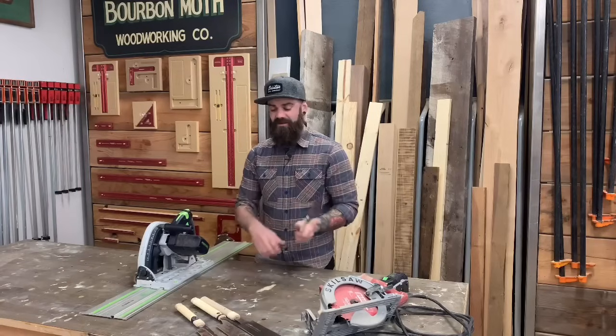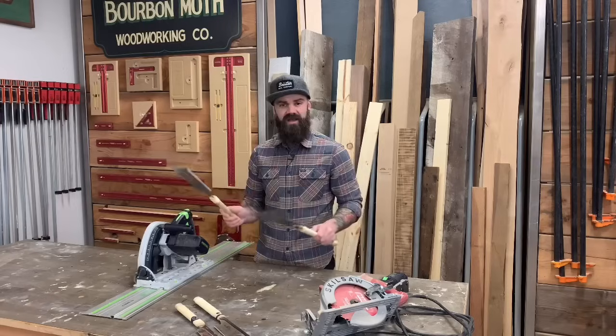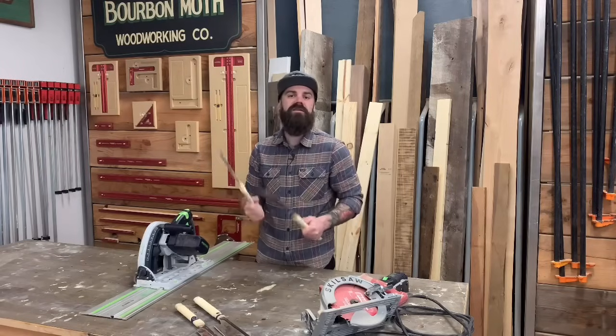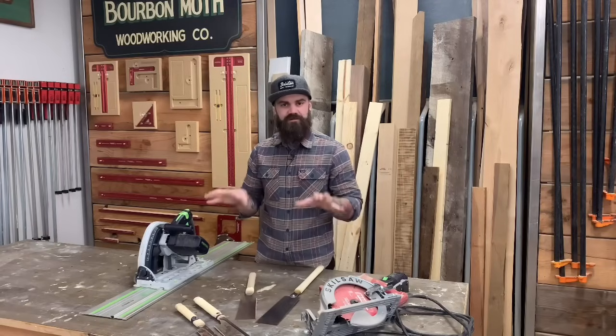And then I always like to have a few of these Japanese pull saws laying around. They come in super handy for getting in tight corners, cutting flush cut dowels, I mean, you name it. I use these for probably things you shouldn't use them for, but they're fun. So those are the basic smaller saws.